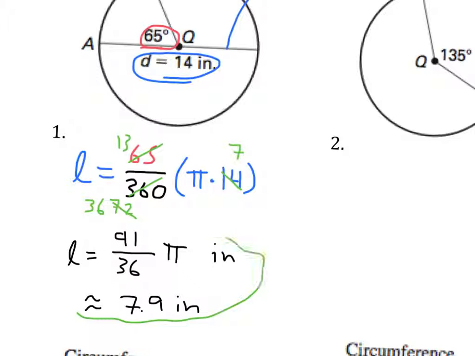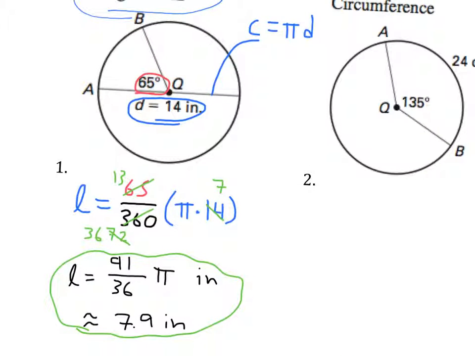So we have two answers, my exact and my approximate, which of course makes sense because if we take a gander up here, if we have 14 all the way across, that means my radius is 7. So let's look at AB here. Oh, that's not much larger than the radius. So we see that these two aren't congruent, but they're certainly close. So 7.9 is a good estimate.